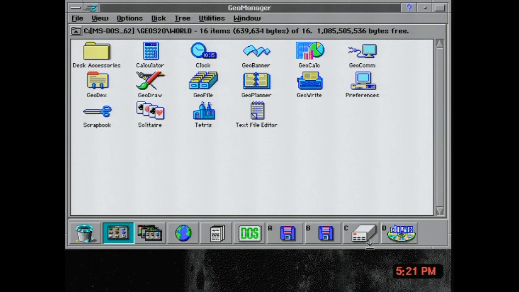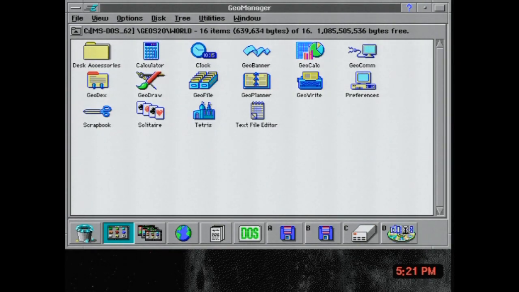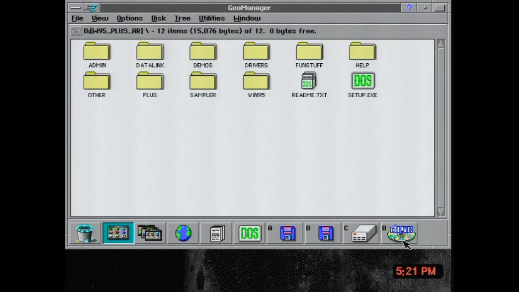That's good enough just to prove the concept, I suppose. Oh, there we are. I wasn't paying attention. There's the Windows 95 CD in all its glory.